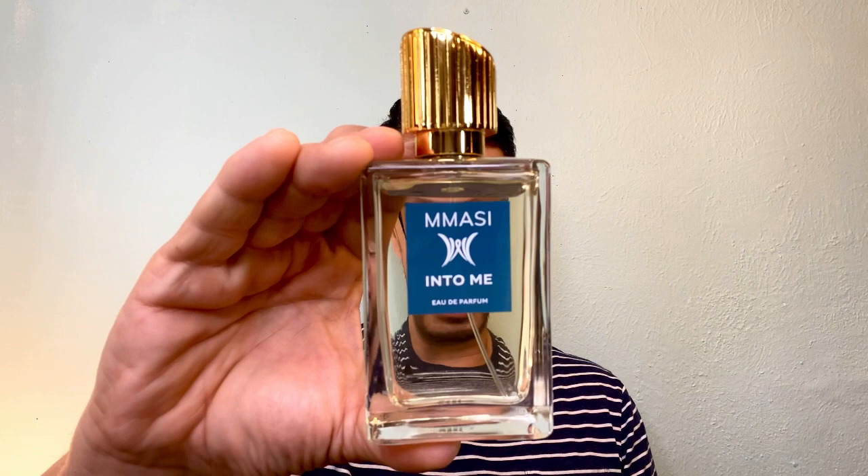It's very opulent. There's a kick of ginger as it starts to develop, then it becomes warm and woody. To me, this fragrance is elegance personified. I get about six hours on my skin, but this fragrance will transport you to the summertime instantly — and in particular, that very beautiful tropical beach vacation you've always wanted to go on.